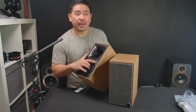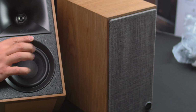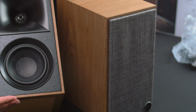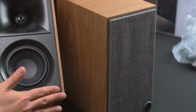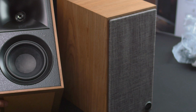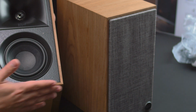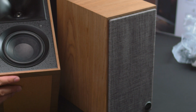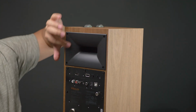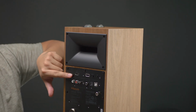And you see the little LED right there, which blends in pretty nicely. It has a textured front here, and everything is nicely finished. This kind of reminds me of some of the old school. I guess this is part of their heritage series, so that makes sense. My uncle has some old KG Klipsch speakers, and it reminds me of that as far as look and feel. Taking a look at the back here, you see the flared port, and of course, the most important thing to me, HDMI ARC.